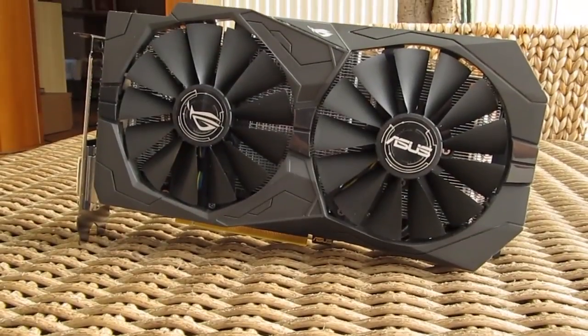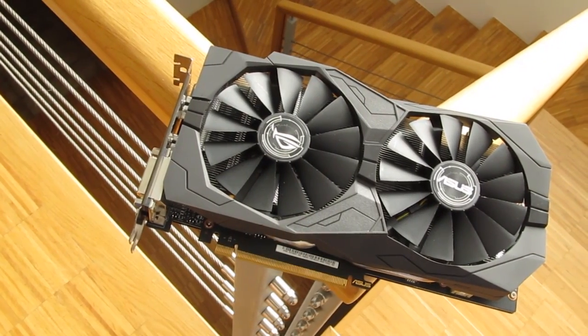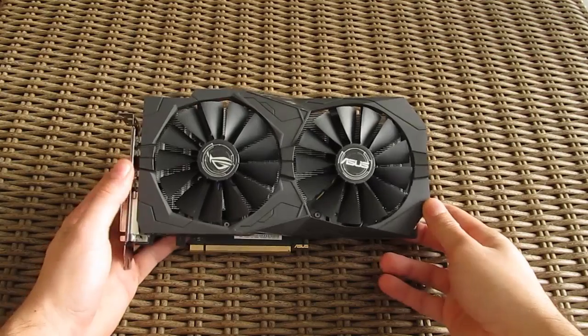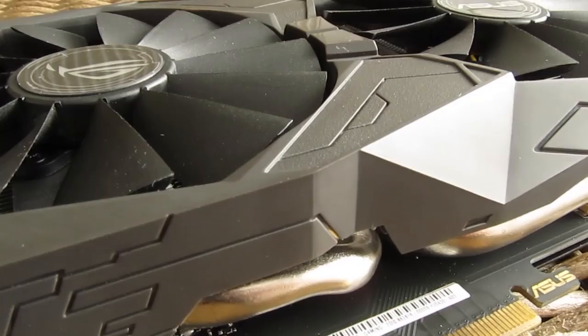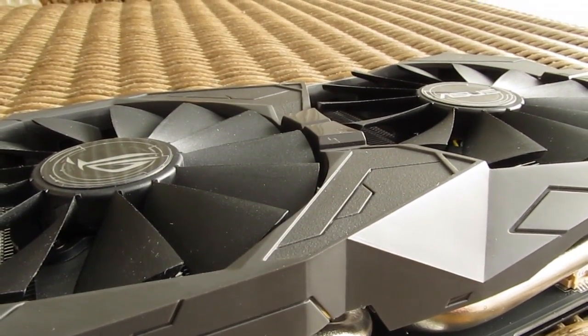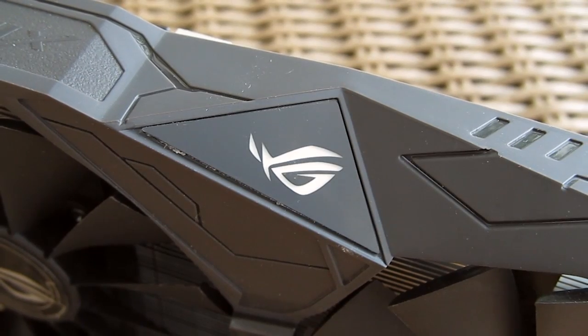Right away you can probably recognize this very familiar Strix cooler design, which has been present on this generation of Pascal-based graphics cards and even AMD's RX series. Of course, this one has some minor changes in size and cooling capacity. On the outside we have this very angular and rough-cut design pattern of the plastic cover shell, while on the top you will find a very small glowing ROG RGB logo.